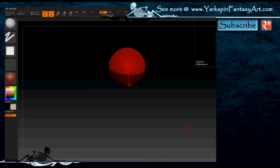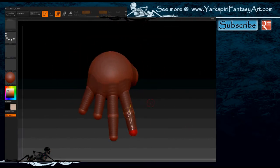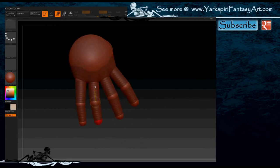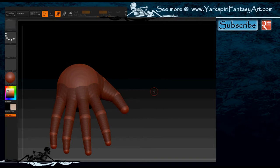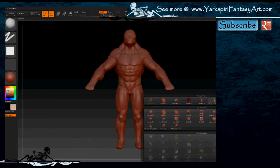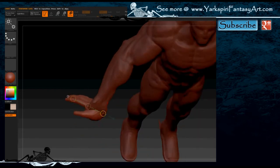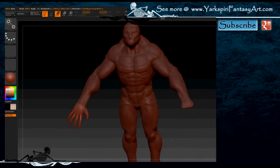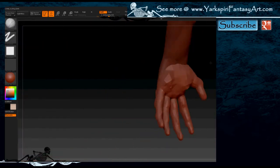One is you can do it by color, and then two, it's also by form, and you can also do it with normal maps and displacement maps. Now right now I'm working on the hand. As you can see, I worked out the base size, the base mesh for it with Z-Sphere and brought it in, imported it, and moved it around until I was comfortable with the design and sculpted on top of it.